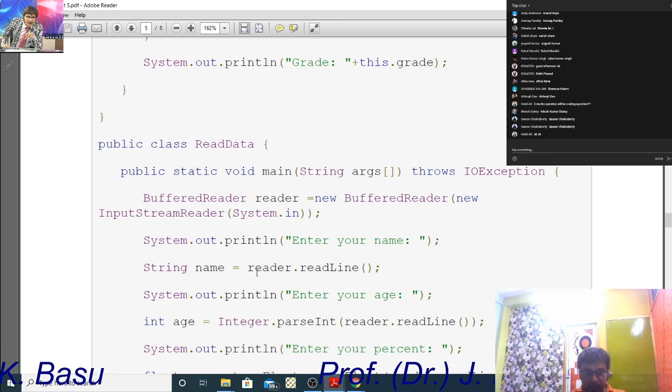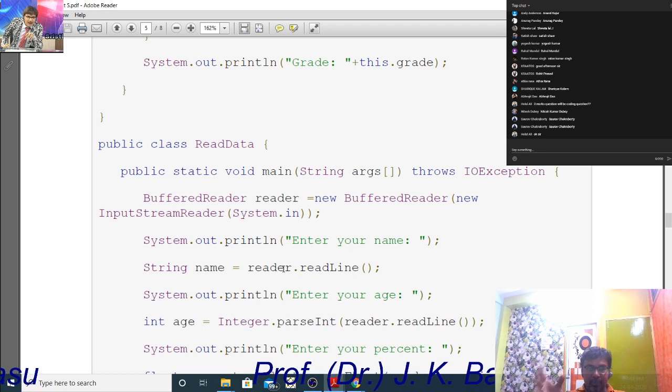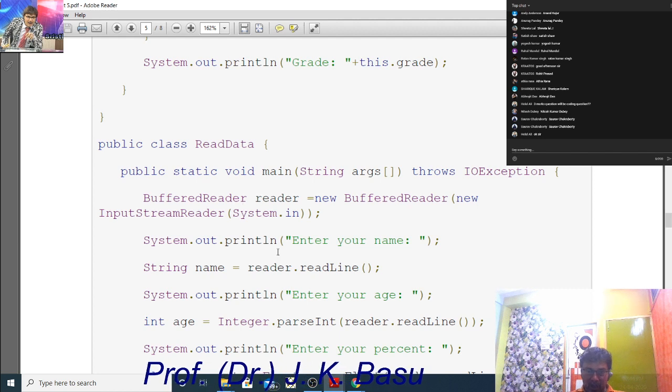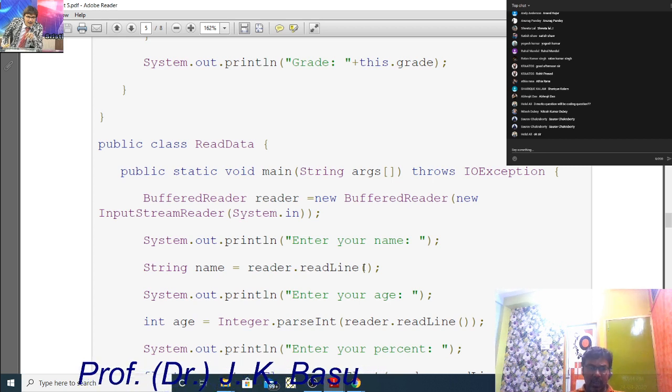Here, with this statement, reader.readLine, reader, we have created the object. Now, by invoking the different methods of the BufferedReader class, like here we are using readLine to take a string from the keyboard.